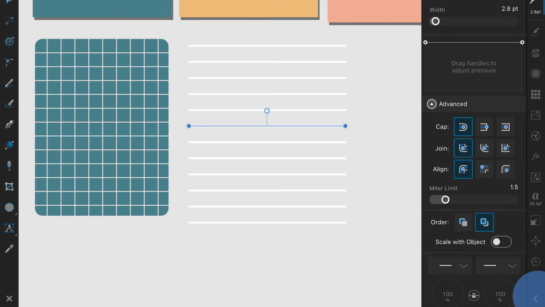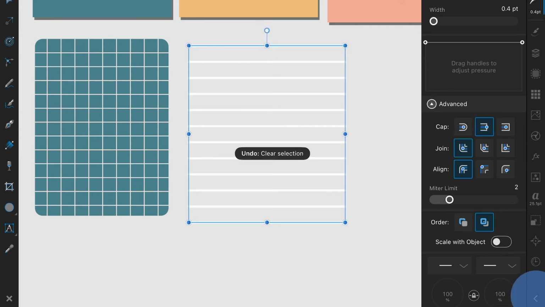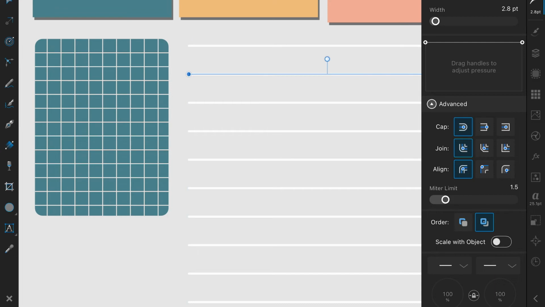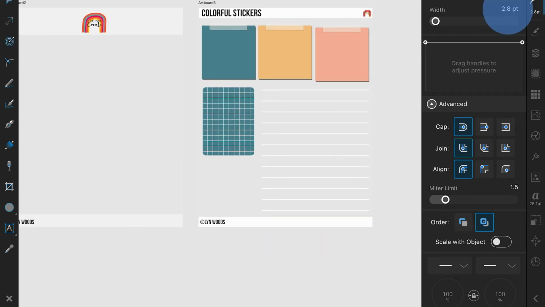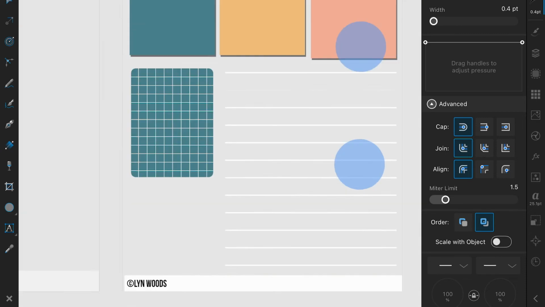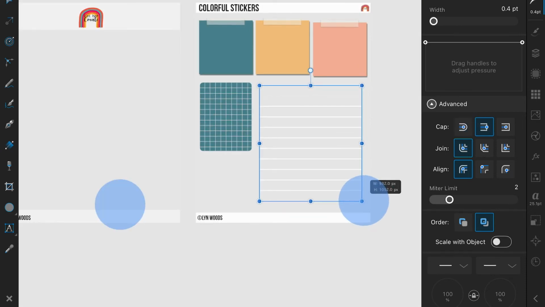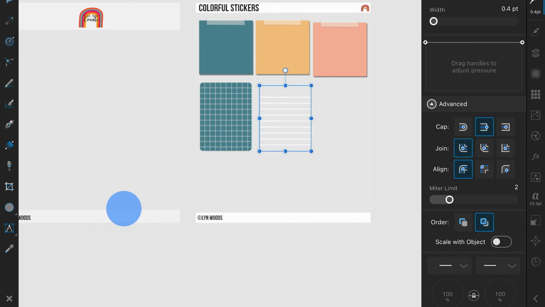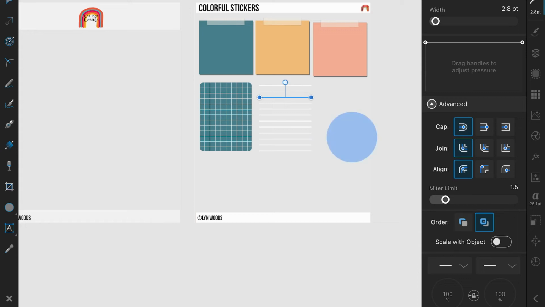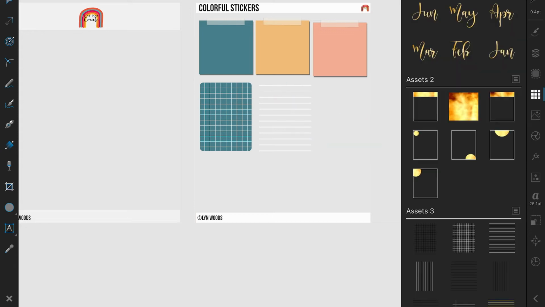So my lines changed. Let's go back to the original size and click on one of my lines. It's 2.8. I don't think it changed much, but let's say that I want all of my lines at 1. So let's click the entire thing and go. Okay, that really wasn't a good example, but I do have another one. Let me show you.